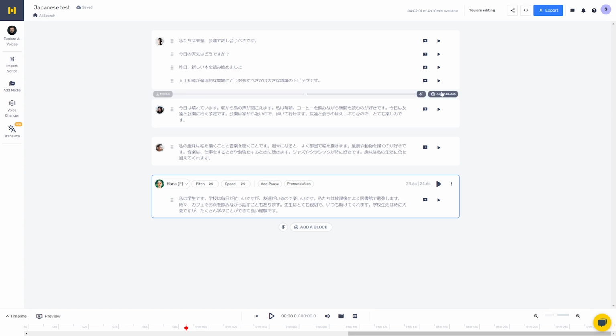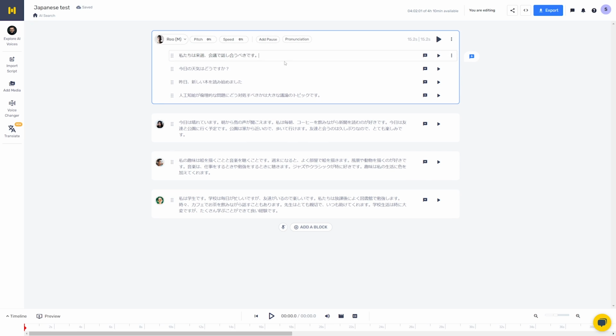Now, like I said, I am not fluent in Japanese. However, these voices sound really good. I can't speak for the other languages as far as how they sound, but these you could probably convince some people that these were actual people talking. So let's go ahead and preview this first one. I haven't made any adjustments to it. This is just straight from ChatGPT.